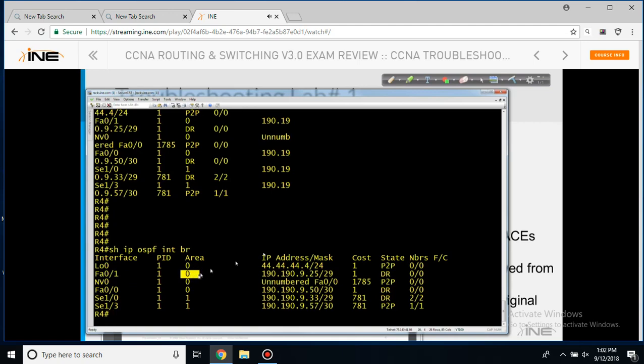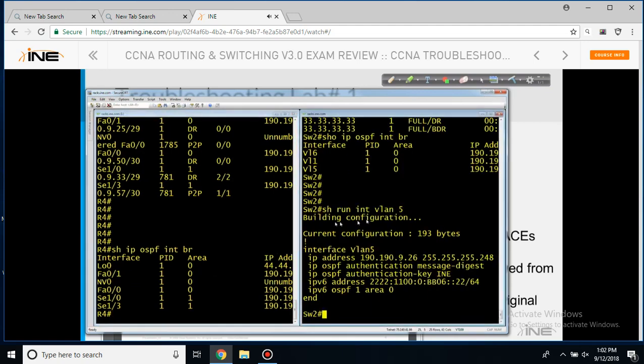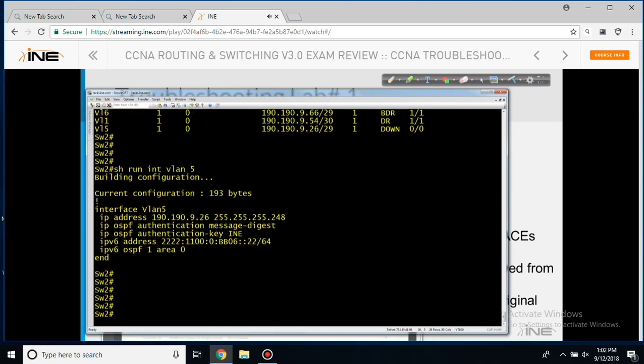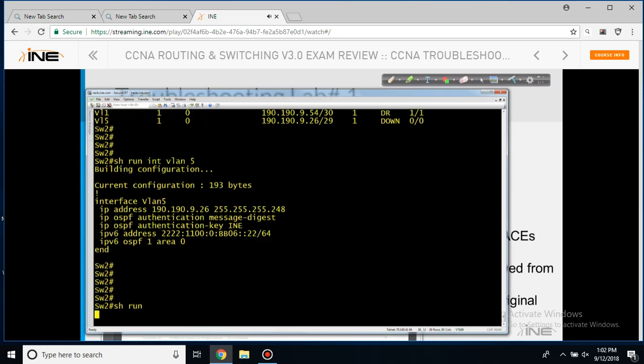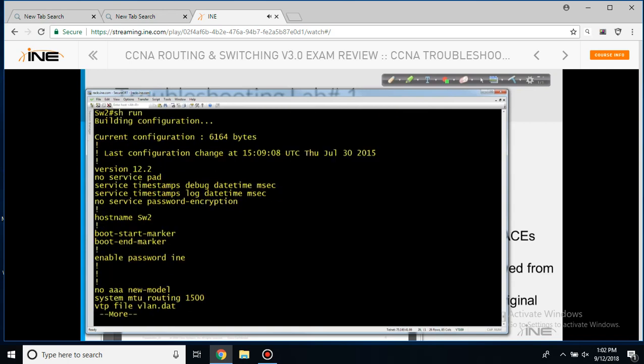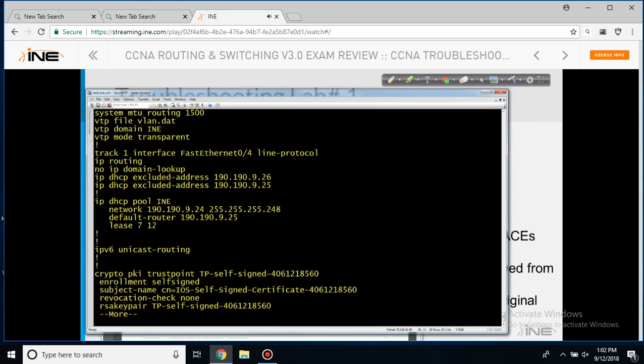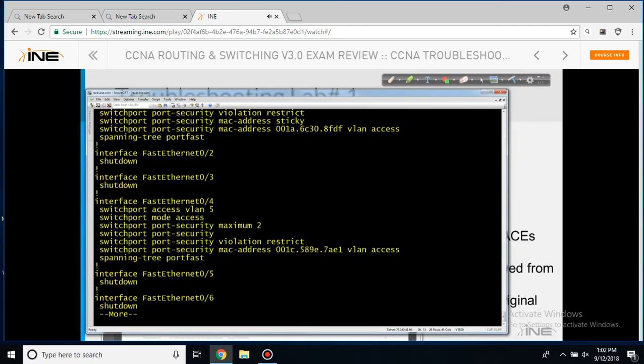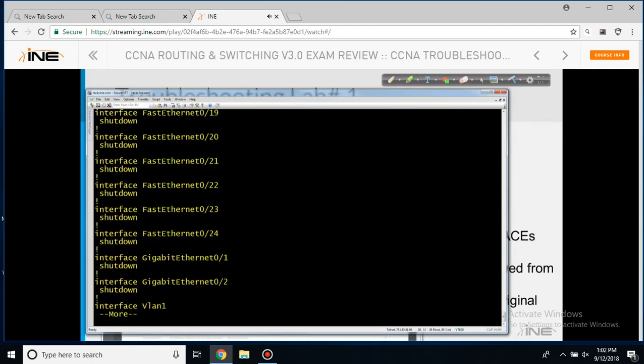It says it's in area 0 over here. VLAN 5 was in area 0, so they're in the same area. Okay, no problem there. Let's look at our running config now and go down to our OSPF process and see if we can spot anything that would explain the lack of relationship between these two.